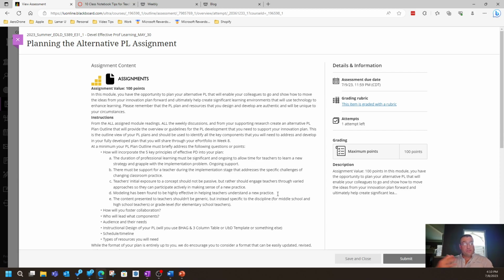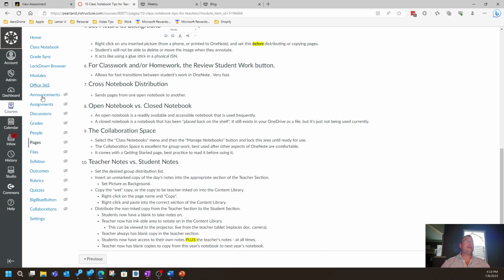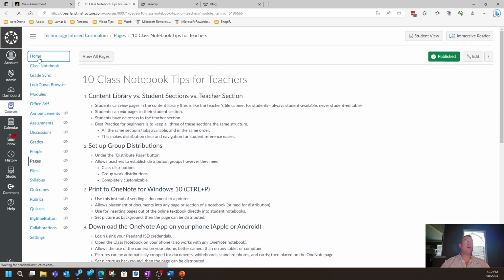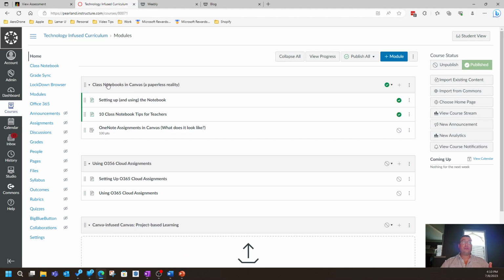So at that point, once I've made the sales pitch to my teachers, that would have been the sales pitch. At that point, I would then walk them through my class notebook. I have here the same course I was in Canvas. I have my class notebook already set up, and this module right here defines how to set up the class notebook for teachers. Plus, I'm on campus 2 days a week. Shoot me an email, Teams message, whatever. I'll come running. I'll help you get set up. I am there to support my teachers at all times. That is my sole purpose.